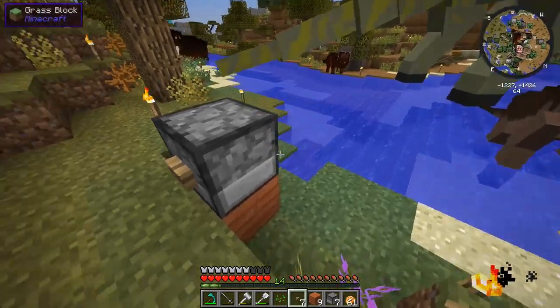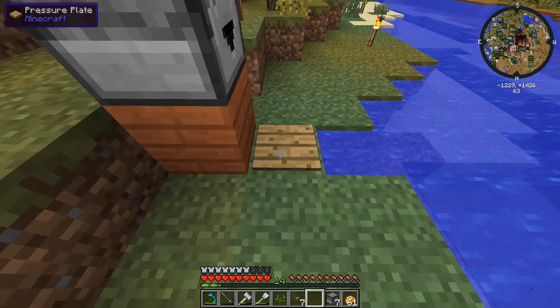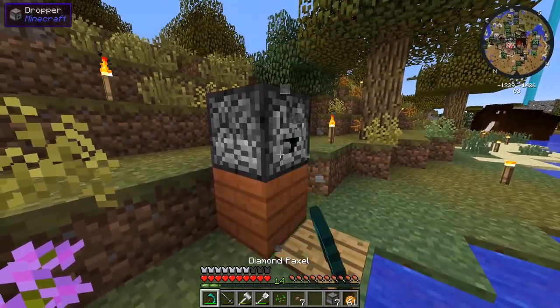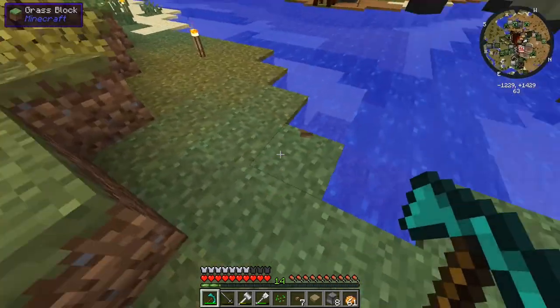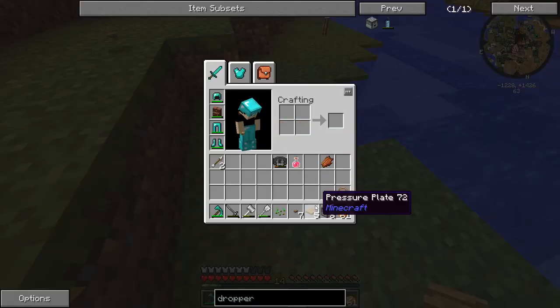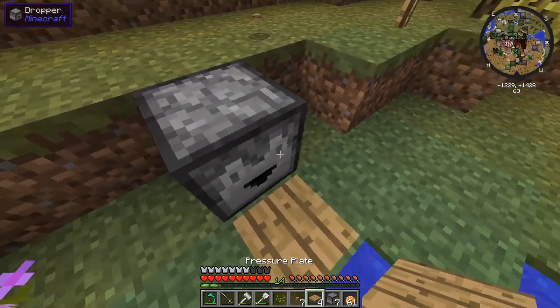Actually, I got a comment saying that a pressure plate might work. So let's see, is this pressure plate able to power that dispenser? I don't think so. Yeah, it's not able to, so we need to move that down. Maybe the pressure plate idea is a bit better than the button idea, so they can just randomly step on it and feed themselves. Let's see, pressure plate. Yeah, that powers it.